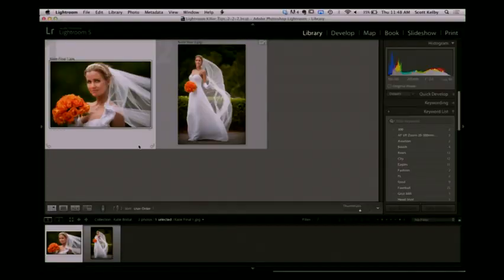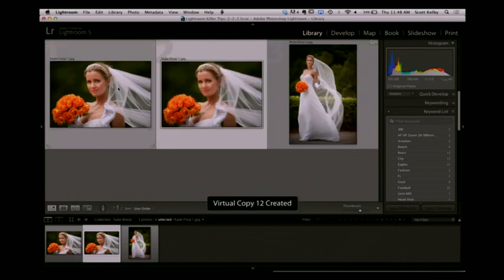So let's take a look at the image. We're going to use this image as our background. We want this image to appear above it. So let's start with this image here. First, we're going to make a virtual copy like we talked about earlier. So we're going to make a kind of a duplicate of this image. We're going to use the shortcut Command apostrophe on Mac or Control apostrophe on PC, and it gives us a duplicate. With the duplicate, our first stop is the develop module.